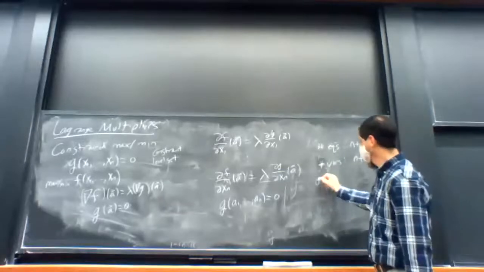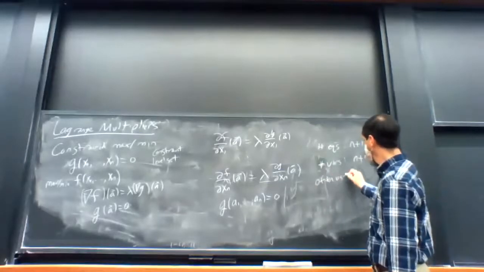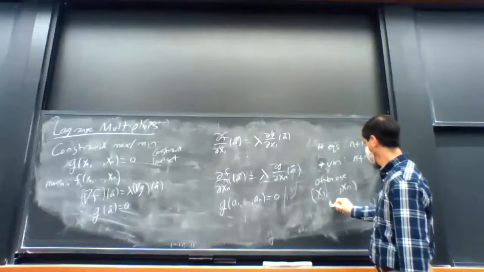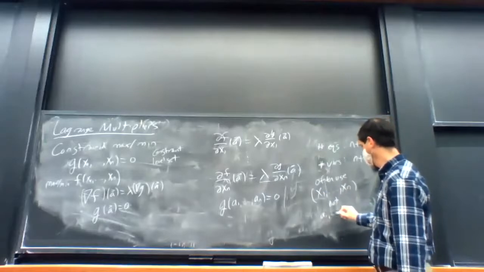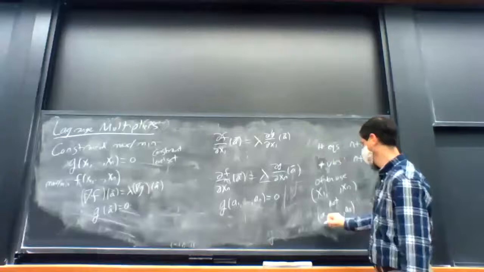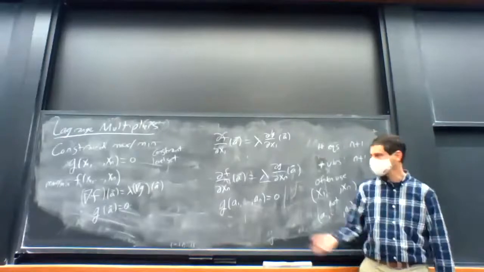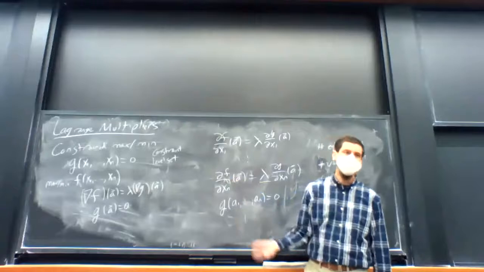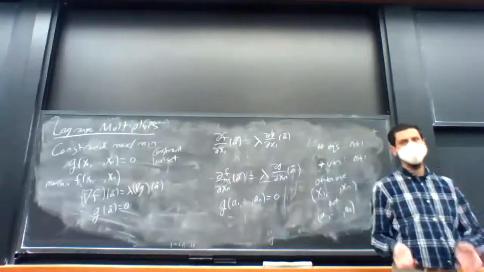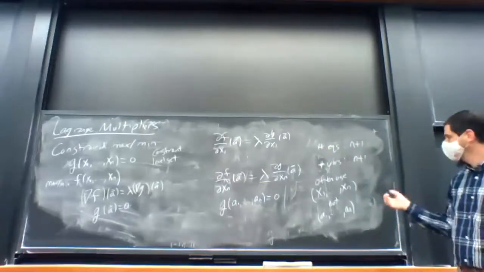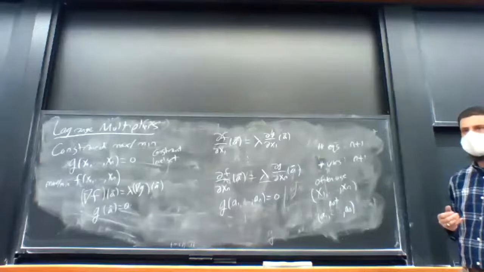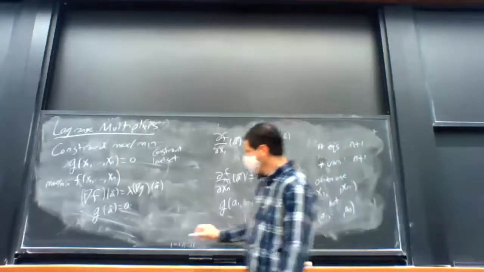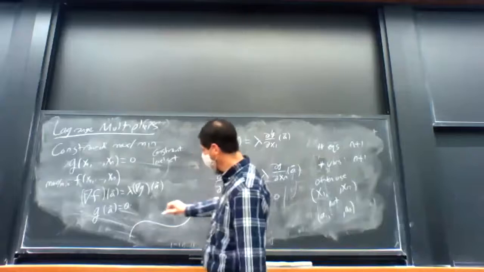Sometimes we often use x1 through xn and not a1 through an for the point. I was just doing this to emphasize, here we're taking the derivative and here we're evaluating it at the point. Often we just say, look, let's just take the derivative and we'll evaluate it at that point, and then we'll find the value of x1 through xn that maximizes, minimizes. That solves the equation. And we've talked many times about why this works.